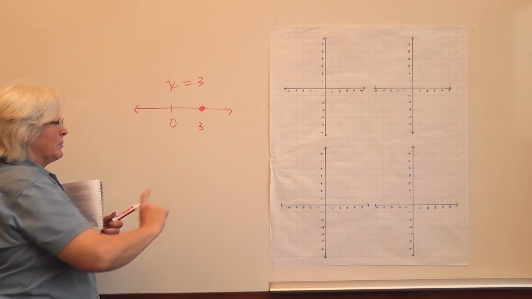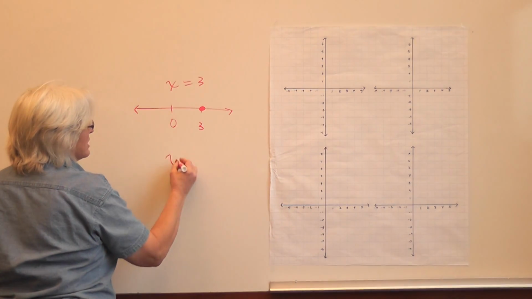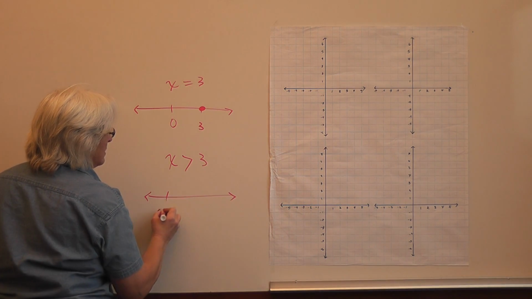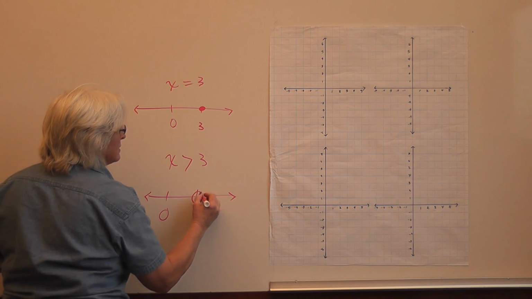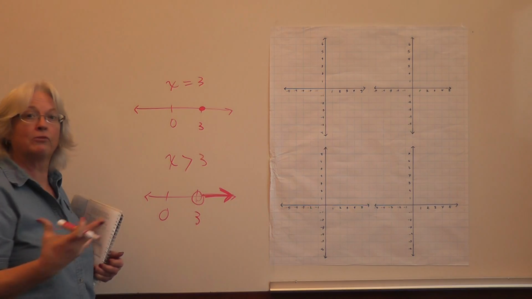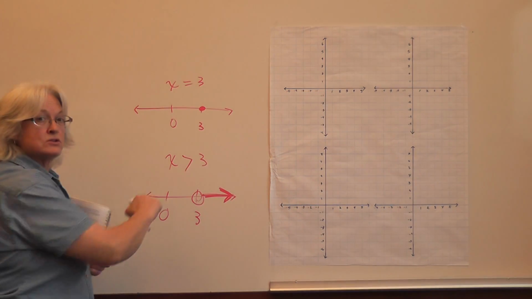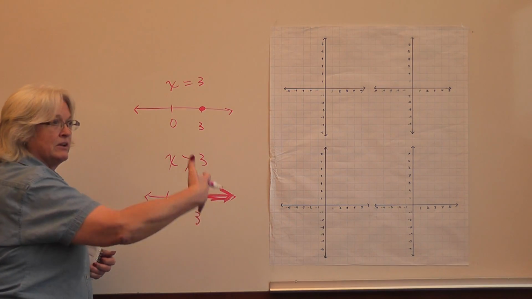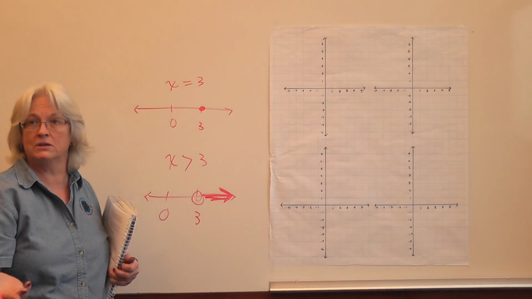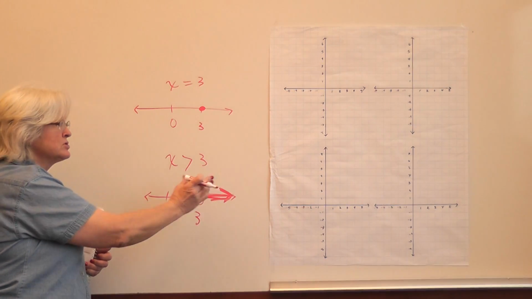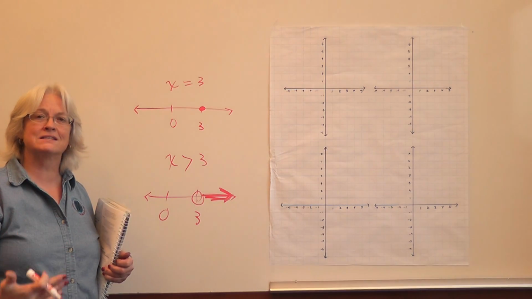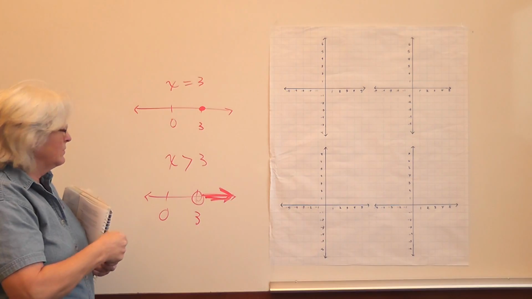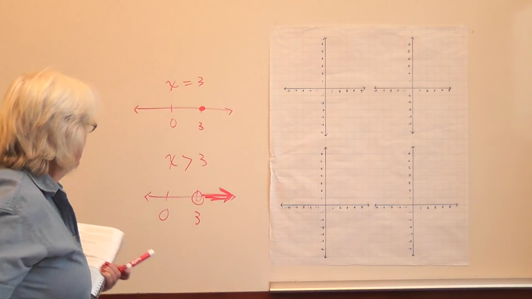Now, this was how you graphed a point on the line. However, if we change that from an equality to an inequality and said x was greater than 3, what that meant was that any point to the right of 3 on the number line is a part of the solution. Because x is greater than 3, the number itself is not a part of the solution, but any number, 7, 85, 2,973,000.72, all of those are solutions to this inequality. And it's going to be similar to that when we're graphing linear inequalities on a number line. So, without further ado, let's go ahead and see what we can come up with.